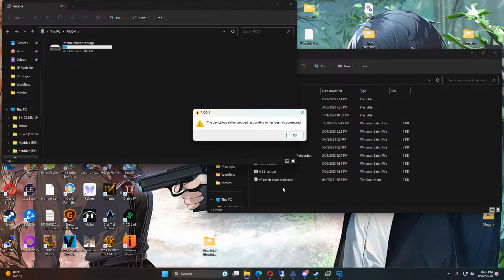I know you're not going to be able to see anything, but I'm just going to go ahead and grab this real quick. We just need 3 files from the Pico 3. I'm actually going to grab 4 files because this time we're going to grab the browser as well, because people probably want the browser. So I'm using FX file browser. You just go into split view in there. You go to system apps, and then you go into downloads, and then I'm going to make a new folder.